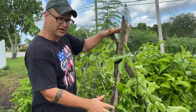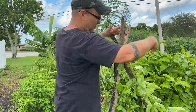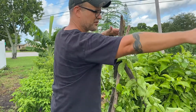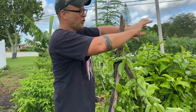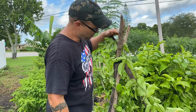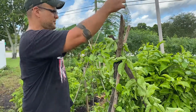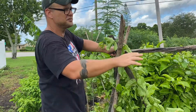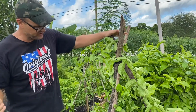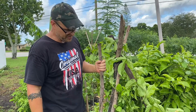This also works great for tomato plants. You can put a horizontal bar here on the top, and then put another one of these teepees on the other end, and you can make a horizontal line of support, and then you can tie up your tomatoes or your cucumbers on it like this. So right here, I can put this here, and then I can continue and put another one there, and you can make a really nice, super sturdy structure. And that really helps with keeping the cost down on your garden.